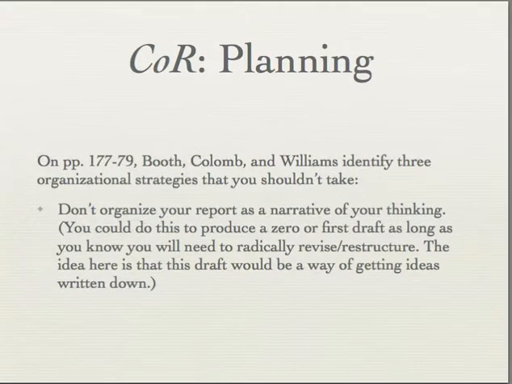So on pages 177 to 179, Booth, Colomb, and Williams identify three organizational strategies that you should not use. First, they say you don't want to organize your report as a narrative of your thinking. That is, you don't want to say, okay, so first I thought, when I looked at this argument, I thought this, and then I realized, okay, so to do that, we have to talk about this, and then if I think about this idea, and then I accept this idea, then that means accepting this idea, and this idea, and those ideas lead us to this idea, and that takes us to, you don't want to do that. That's not how a final report, a final essay should look.